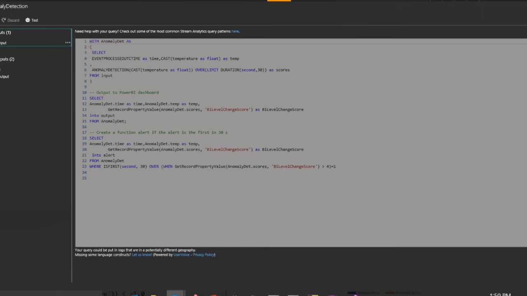So now instead of thinking ML, you can think in this function, anomaly detection, I care about temperature. I want to actually score each temperature reading which is coming, and I want to score this over the 30-second window. So every 30 seconds, I want this model to recompute itself.